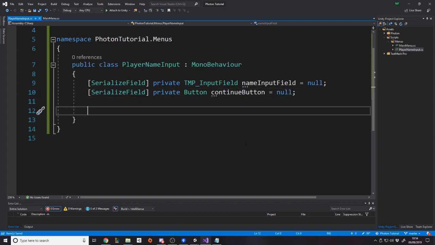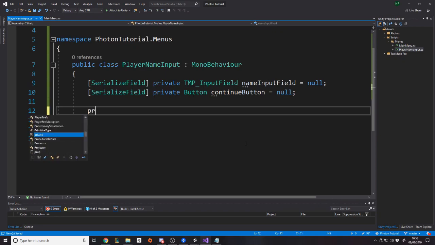So this is optional, but ideally, if you had a nickname on the game and you close the game and reopen it, you want your nickname to be the same. Now, obviously, you're allowed to change it, but you want it to load up the same. So if I name myself Dapperdino and then I come onto the game the next day, I don't want to have to type out Dapperdino every single time. I would rather have it just automatically remember Dapperdino as my name. So we're just going to save it to player prefs because it's not sensitive data. It's going to be visible to everyone anyway on the game.